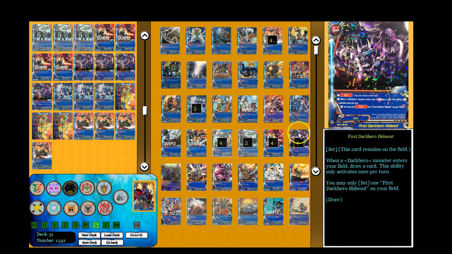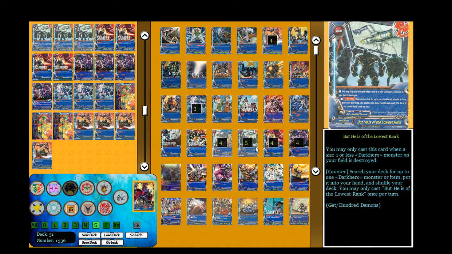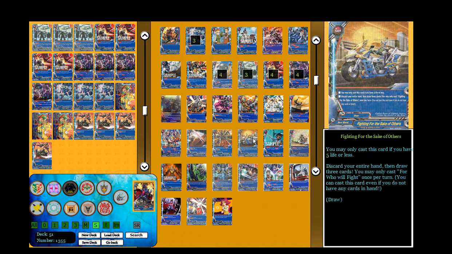And the first thing you should do is you play your first Dark Hero Hideout. You play that, play your Kill Knight, the thing you want to kill, get your free card. Then you do I'm Finished With You, pop it, gauge, draw, then you play But He Is of the Lowest Rank, get the card you want, and you're all comboed in. Like 3 cards that work really well together, like the holy trinity of Dark Heroes.